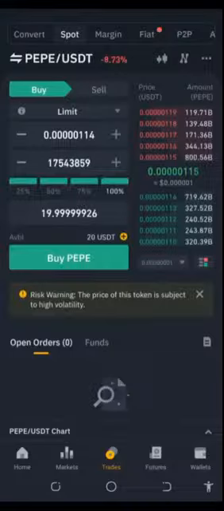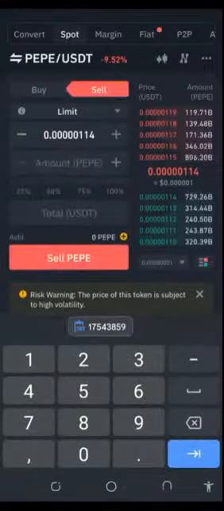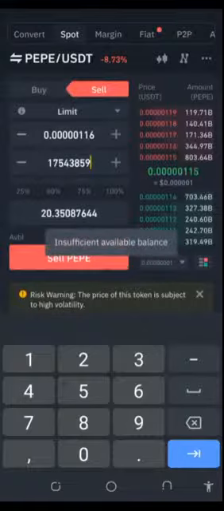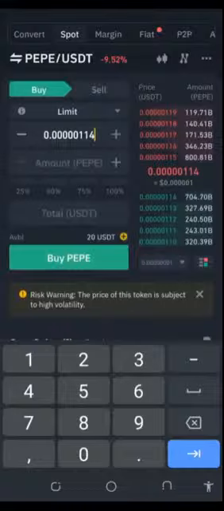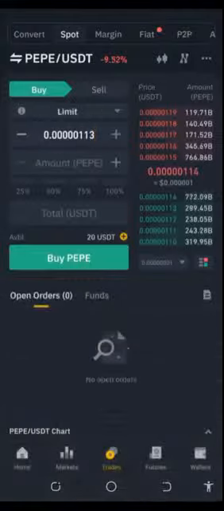So if I sell this at 116, how much would I make? It's obviously going to be about the same amount. So now you can see what we have here. It's currently at 115. So I'm going to go down to 113 and see whether we can get this done. Let's move it quickly to 113. And there we go. First off, I'm just going to put a buy limit here, a buy limit of 113.